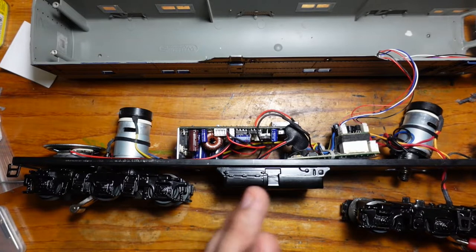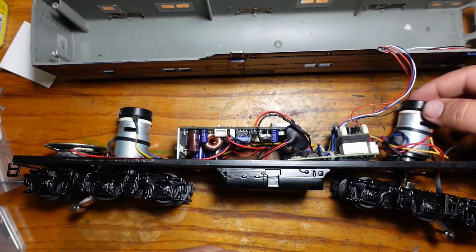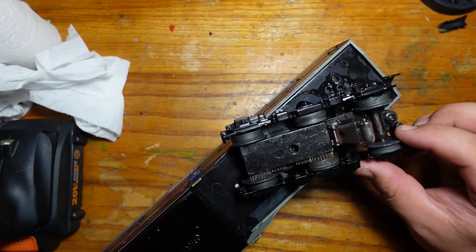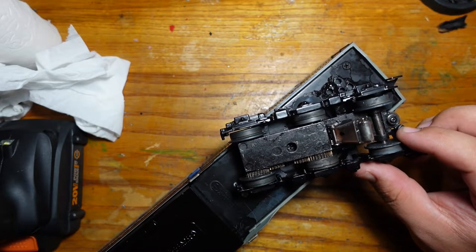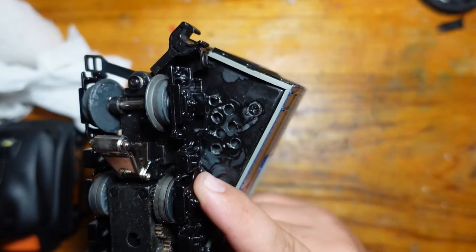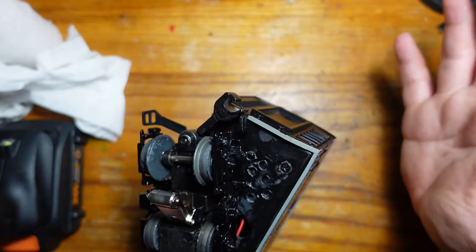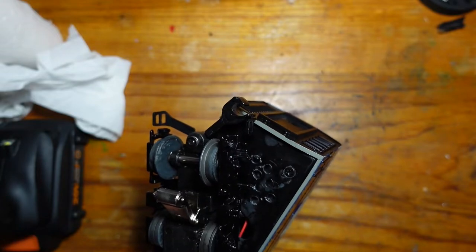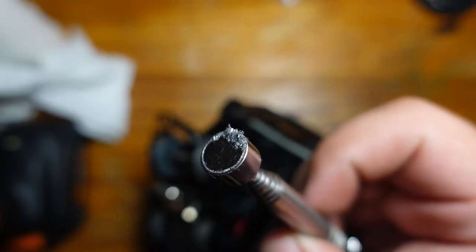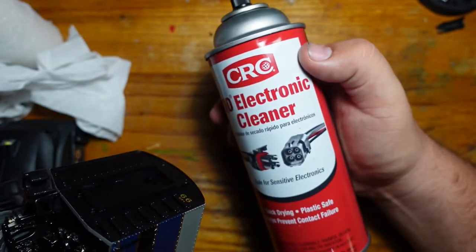I don't need to mess around with these magnets. This may look really scary, but Williams Engines go back together with just one screw going right through the motor mount. So I figured out that the speaker needs to be mounted face down towards the shell. What I did was drill some holes in the back through the sheet metal — this thing sounds great and loud. The best thing to do so you don't make a mess with metal shavings: take one of these little shop magnets while you're drilling and hold it next to your drill bit. It will suck up all your metal shavings. A little drop of oil, and when you're done, use some contact cleaner to get rid of the oil.